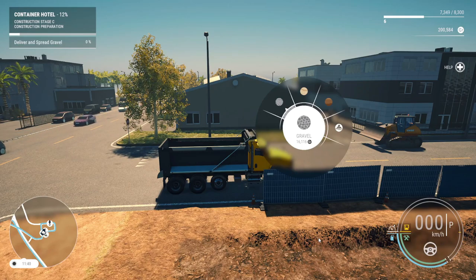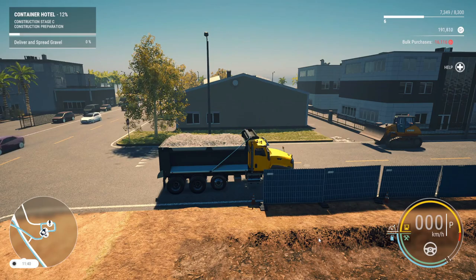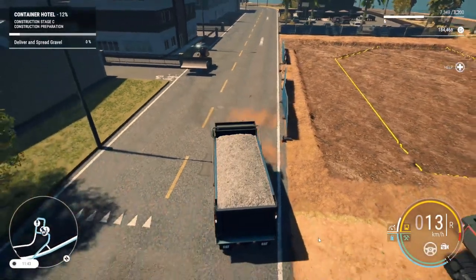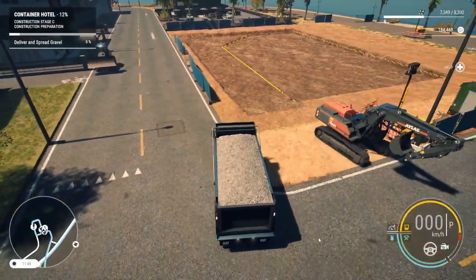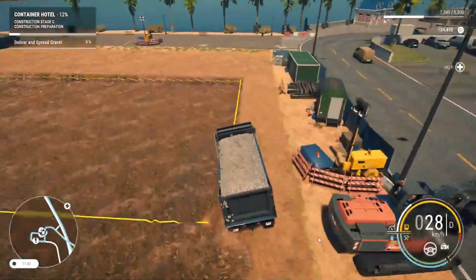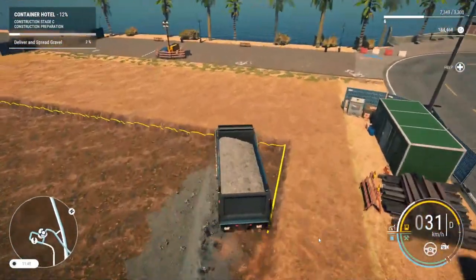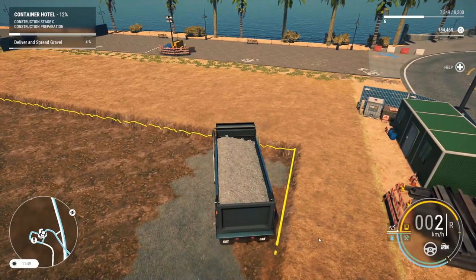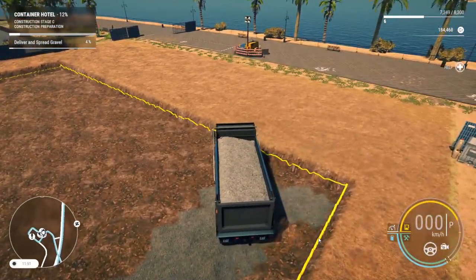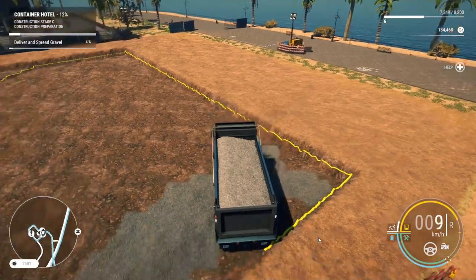Gravel. Okay, I took a little chunk of change out, but we're probably going to have to compact this too. I don't know if we need an excavator again or not, so. Oh, look at there! Guess that's one way up, isn't it? Come on now.